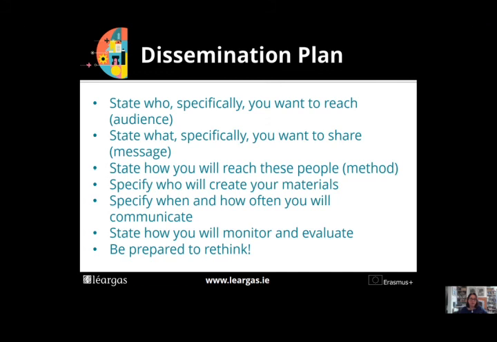If we go back to our example of the linguistic app, knowing that what you want to do is improve language skills, you'll be able to share that message saying, using this app has helped 100 participants to travel to Spain and improve their communication. You can use their personal stories to show the impact that you want and that's been achieved. So in your dissemination plan, you're stating that message.